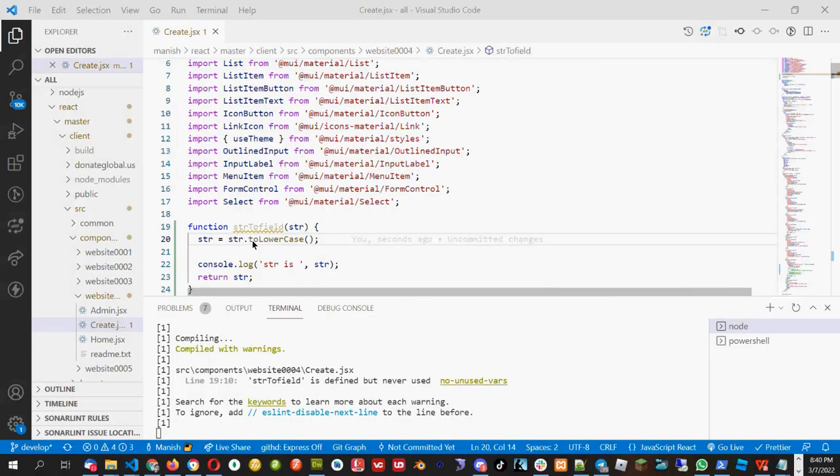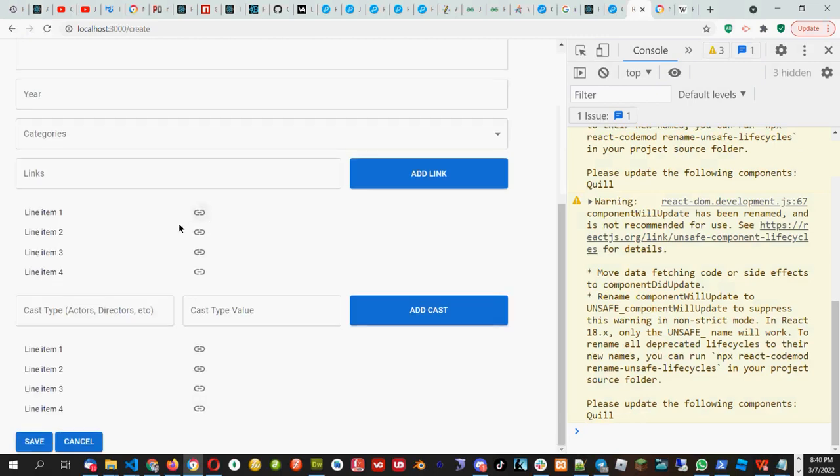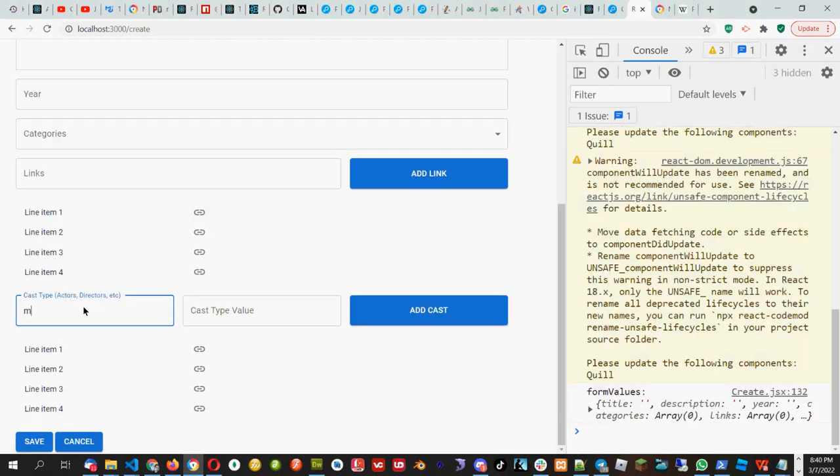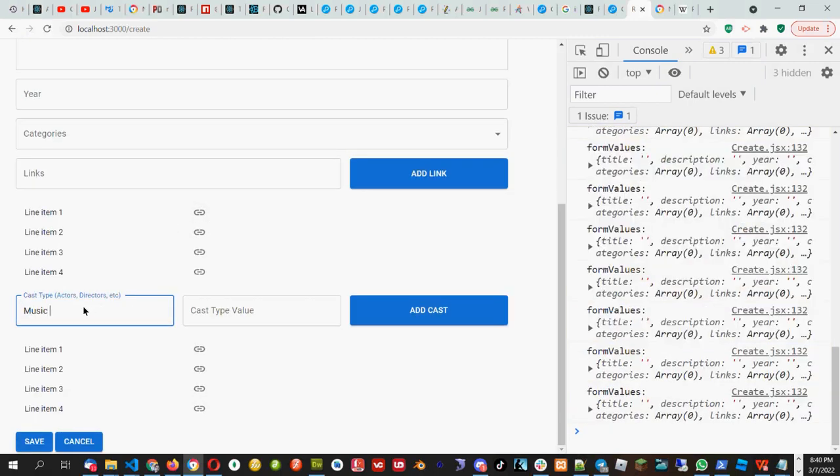So if someone tries to put, for example, music director, in the database a field name cannot have a space, so we need to remove the space. And someone may put two spaces by mistake.